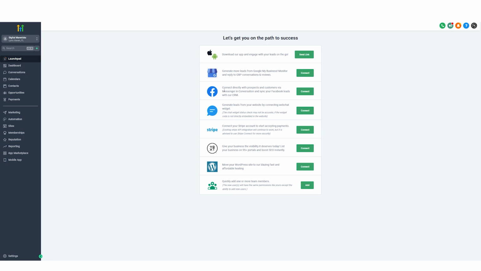You can also do that with Facebook Messenger, so you can see all conversations taking place within Facebook brought right into High Level, and you'll be able to message those leads, or those people that are messaging your profile, directly in High Level itself. Another thing you can do is have a chat widget that's directly connected to your website.